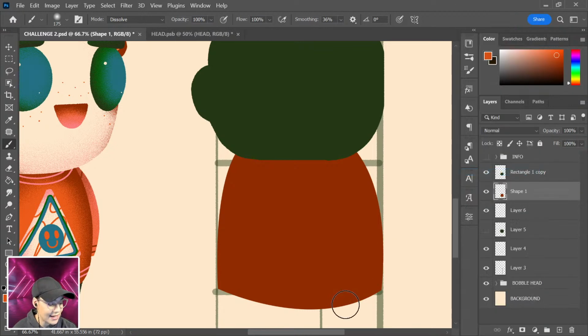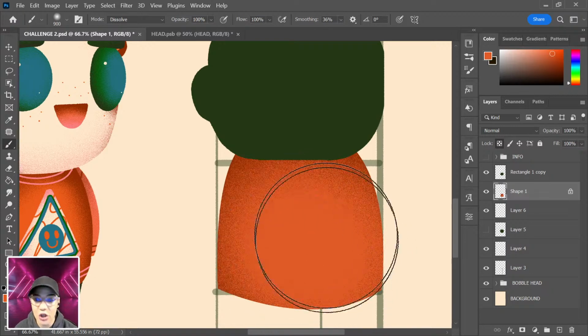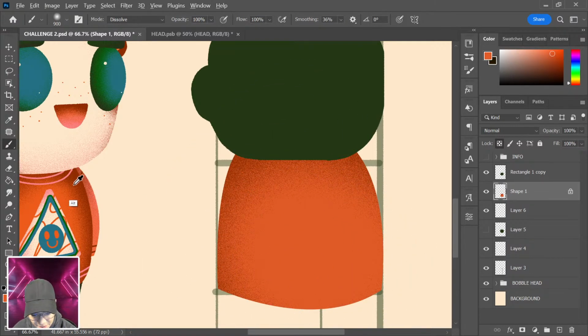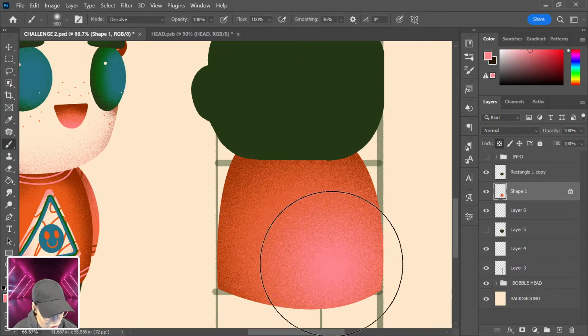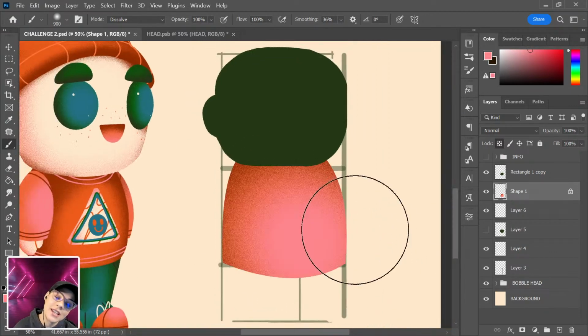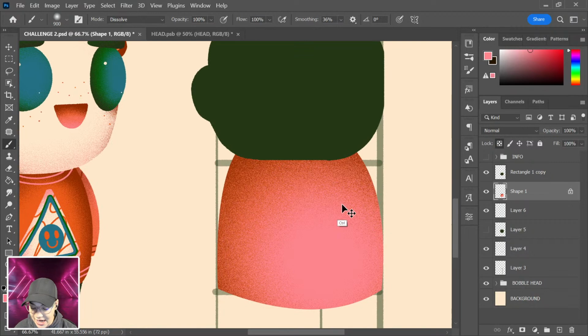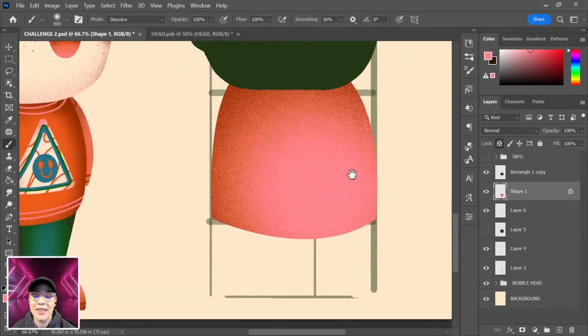So we'll come over here and say rasterize. We'll hit this little lock transparency button here, which is like a little checkerboard, and that means now that I'm just painting within the boundaries of my shape, and I can come in and let's grab maybe this color, that light pinkish orange, and kind of throw that on there. We can even grab a pinker color. Maybe we want this to be pink, and we can really start kind of illustrating within the realm of our shirt.